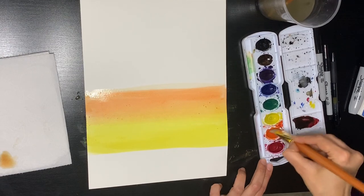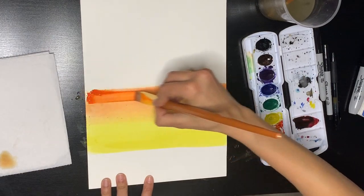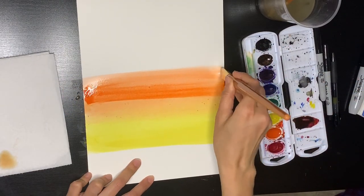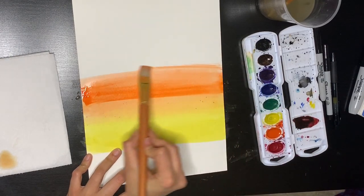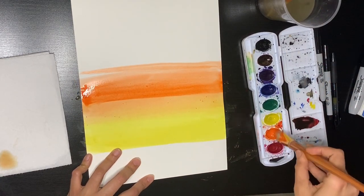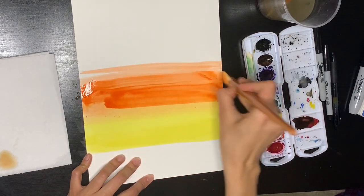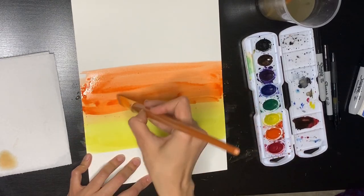And we'll add the orange color again. Again, go in this same way. Make sure that the direction of your brush, even if it's a round brush, suppose it's a round brush, you still have to take it in this direction, which is the horizontal way. Okay. So again, we are taking more of the color so that we can blend and add a little bit of brightness in the painting. All right, here you go.